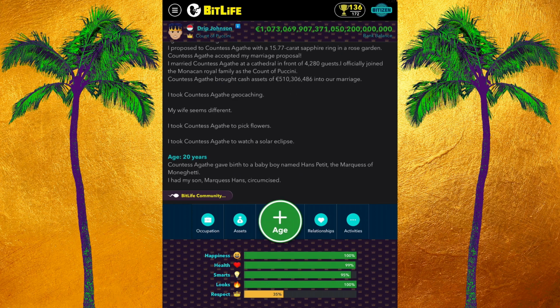Just make sure you have high looks in a country with royalty, and it should show up honestly within the first few tries. Also, there is one more factor that might play into this, which is your bank balance. As you can see, Drip Johnson was already a septillionaire, so it may be that if you're extremely rich, they might show up faster. And if you're dirt poor, like in debt or something, then they might not show up at all. So comment down below if you know the answer to that question, because I haven't really tested that out yet. So look in the comments for those tips.